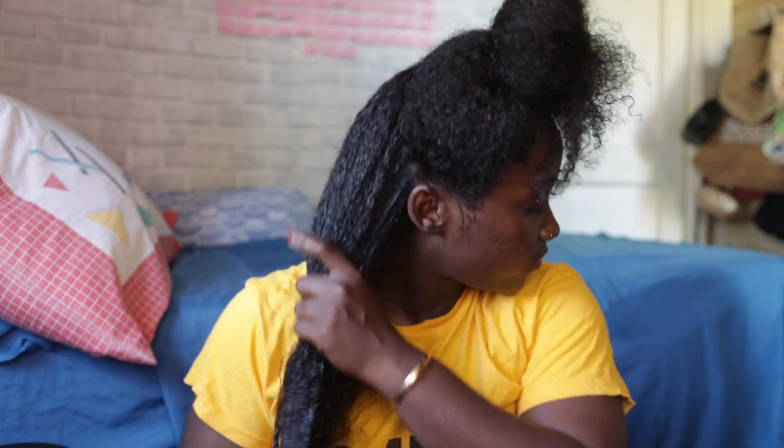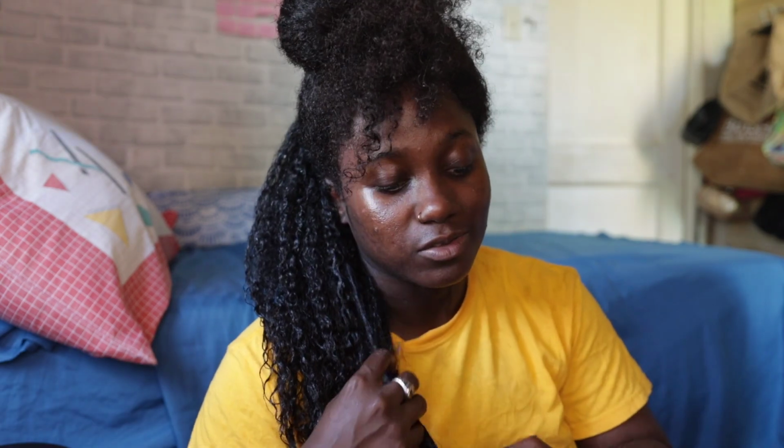I usually don't style my hair like this often, so you are going to see a lot of gel if you get triggered by that. I'm just letting you know. This is just a quick, cute, elegant, different hairstyle I don't usually do. This is not for longevity, and this isn't one of my routines.